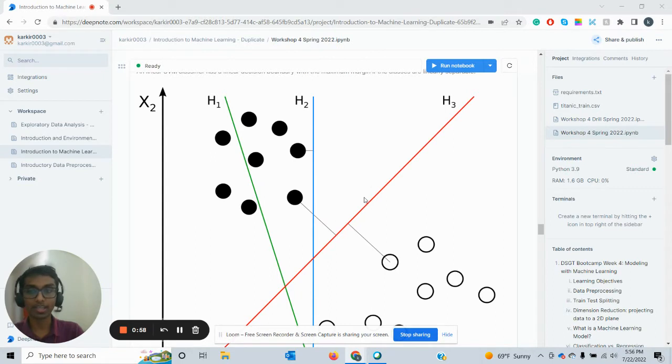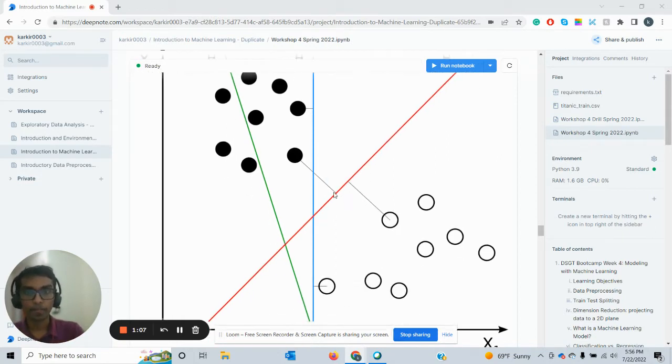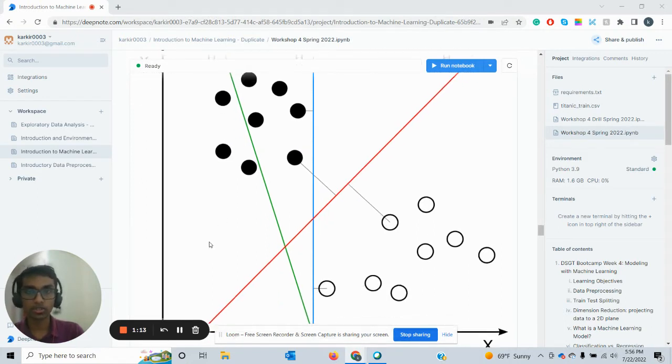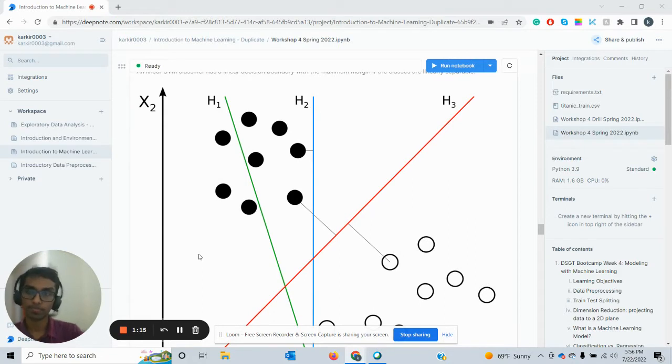And as you might guess, a linear SVM, or support vector machine, is essentially trying to find the best line that separates labels. So in this example, which line do you think is the best to separate the blacks from the whites? Like, without even me telling you, which line do you think is the best intuitively? I'll give you 10 seconds to think about it.